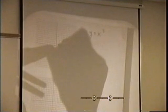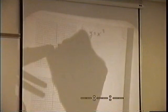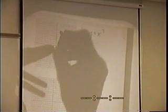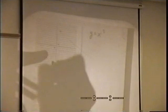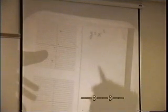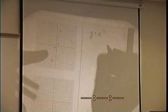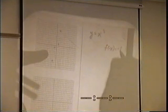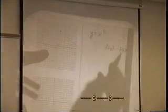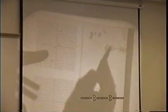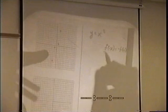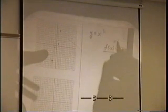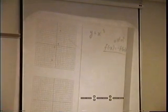They go up on one side. 1 cubed is 1. 2 cubed is 8. Negative 1 cubed is negative 1. Negative 2 cubed is negative 8. And they have this weird property. It says, if I take f of negative x, it's the same as taking negative f of positive x. It's as if I can take the negative out of the function. When this occurs, it's called an odd function. And it has rotational symmetry.